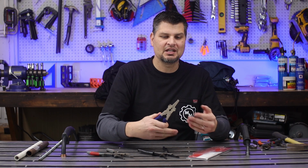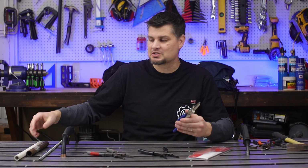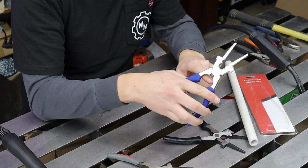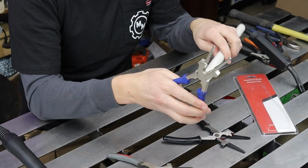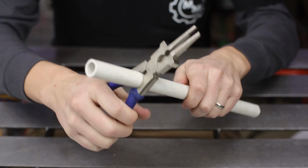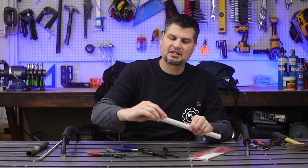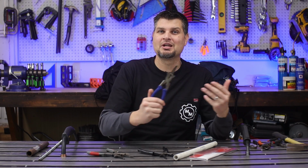So anywhere you would have a need for some needle nose or larger pliers or wire cutters, yeah, they'll work great for that. The instance that I ran into was I was doing some plumbing stuff, and I noticed that both of the pliers have these ridges or grooves right there. That just allowed me to get a great clamping force on there, and I was able to tighten up my pipe. I don't know if you notice sometimes with regular pipe wrenches, they'll leave big gouges and marks in there. Didn't happen with my situation. It was up underneath a sink. I didn't get a good video of it. A pair of these might just end up in my plumbing tool bag as well.